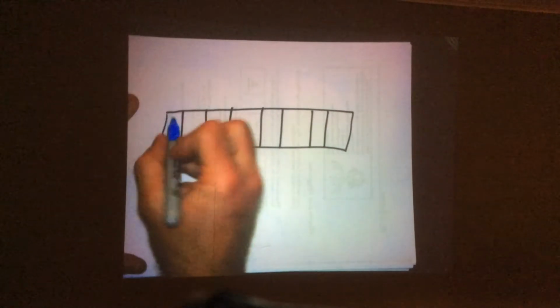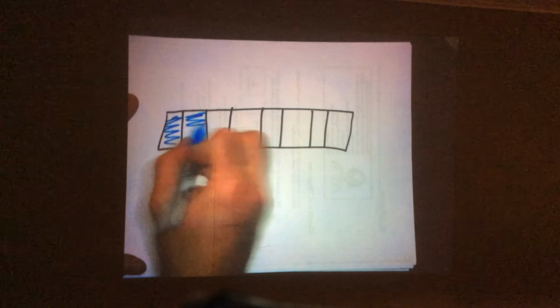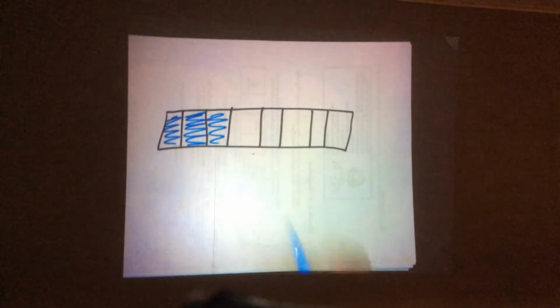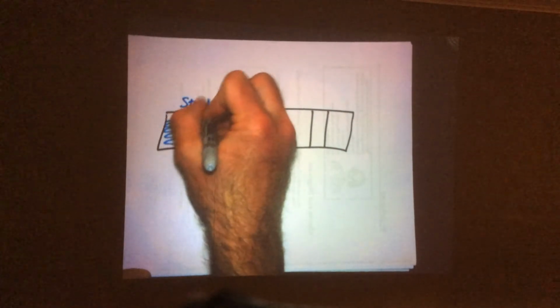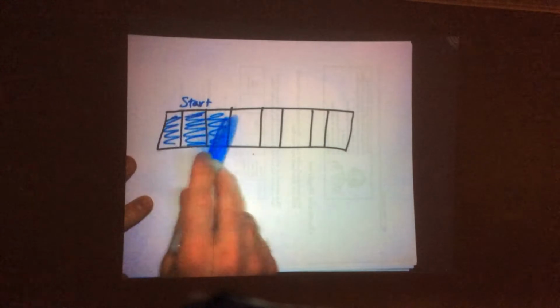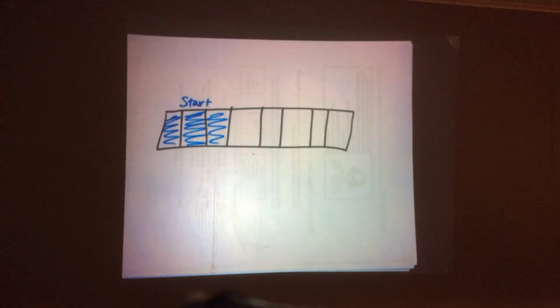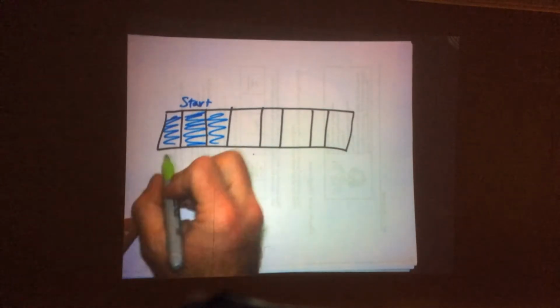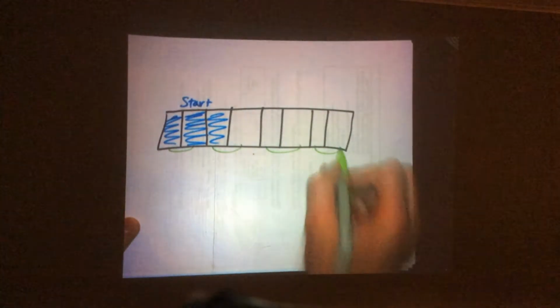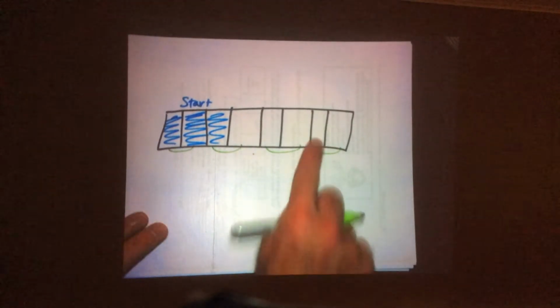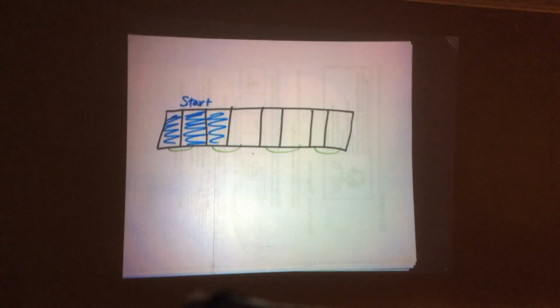Now, I'm going to use different colors to show this. So at the start, I was 3/8 full. So there are my 3/8. And just so I remember the start, I like to put a lot of labels just so I know where stuff came from. So at the start, we are 3/8 full. After I put in 6 gallons of gas, the tank was 3/4 full. So now I've got to figure out, looks like there's a fourth here, second fourth, third fourth, and 4/4 would be the entire thing. Now you can see mine's not exactly equal, but it's a representation.